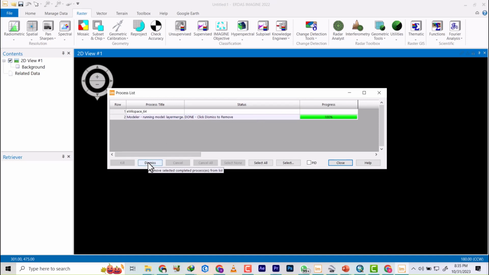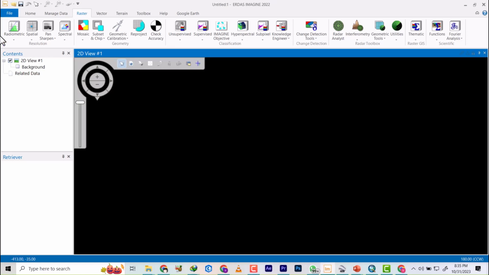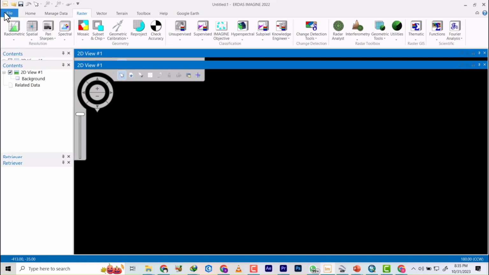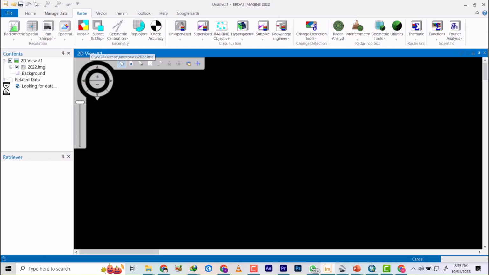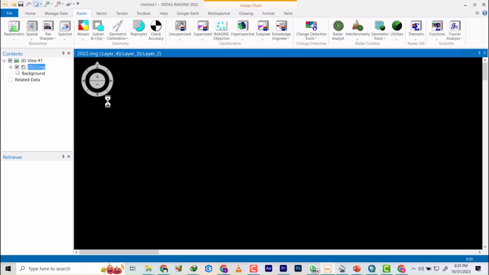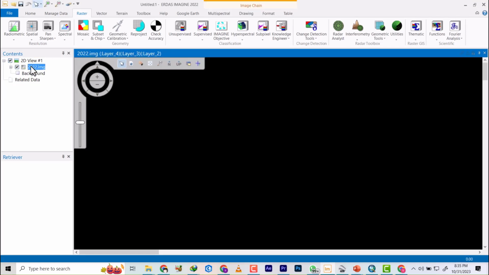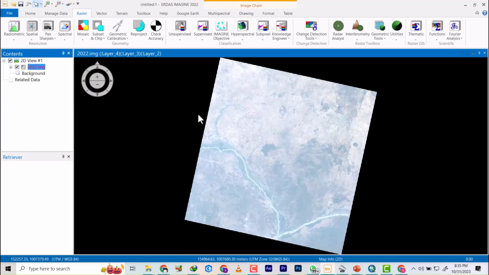So you click dismiss here, and then you click close. So now to bring it in, once you click on file, you see it there, or you can also navigate to the folder and bring it in. So you click, and then it comes right in, and this time around it comes in a color format.